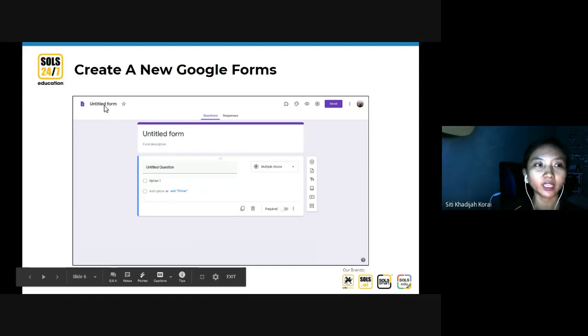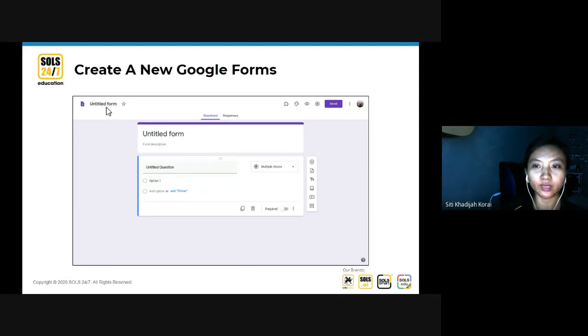The very first thing you want to do, like with any other document, is to rename your form. To rename your form, just click on untitled form. You can click on this one, untitled form, or you can click here, it is the same, either one. Once you click on that, you can give it a name, and both this title and this title will be changed. So the first thing you want to do is rename your form. The reason why is that later on, if you are looking for this form, it will be a lot easier because you already renamed it.